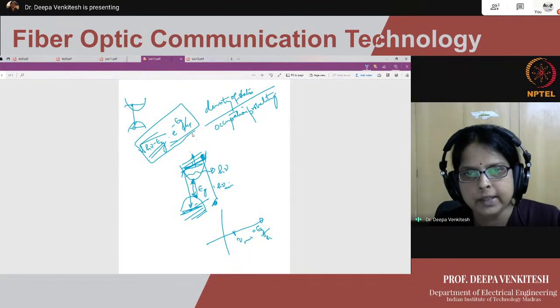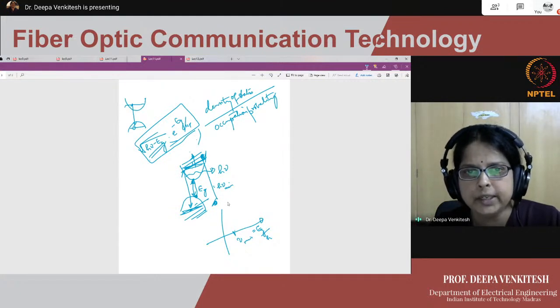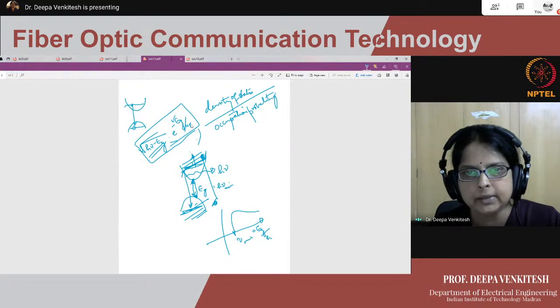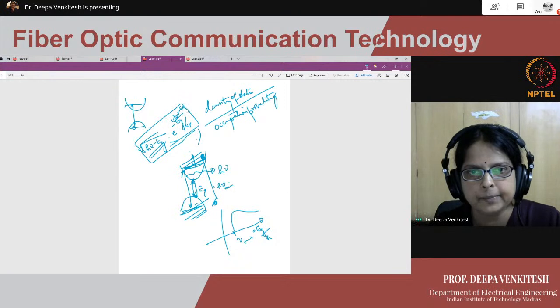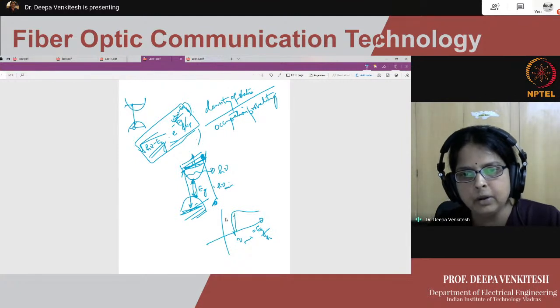Now, if you look at this quantity here, you will see that that's an exponentially decaying quantity. So, sorry, this is also h nu minus Eg by kT. So, as a result, you will get a function something like this if you plot that function. Okay, so this is not Eg, this is h nu minus Eg by kT. Right? So the question is now, how do you get the maximum of this function?